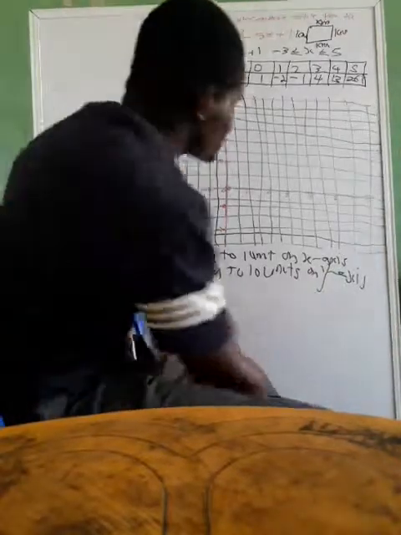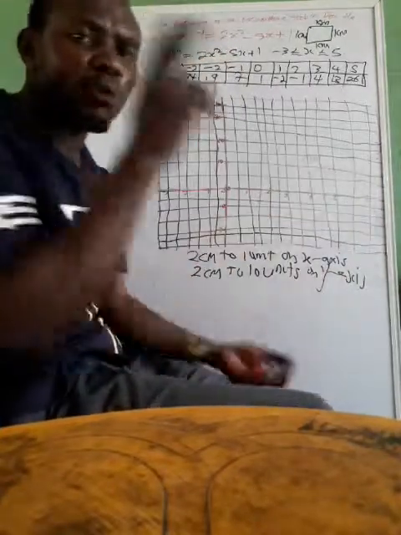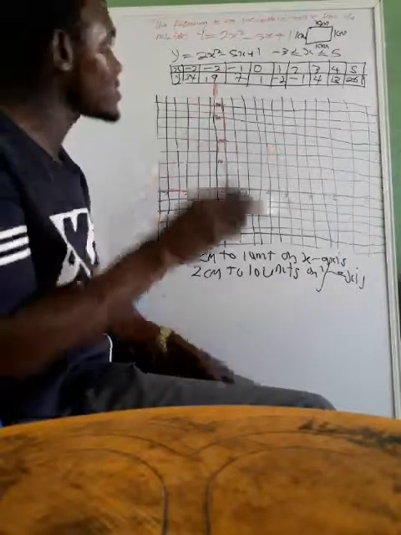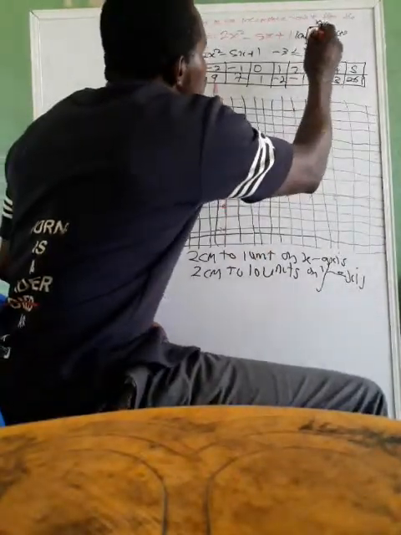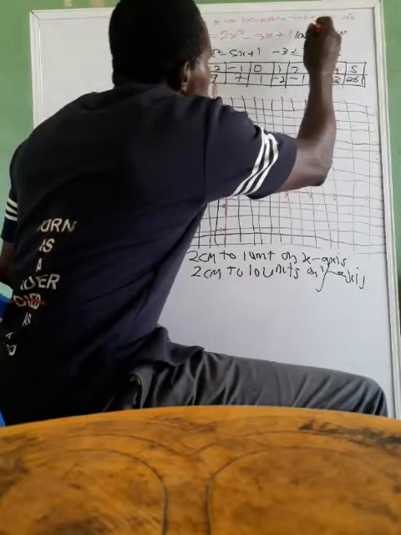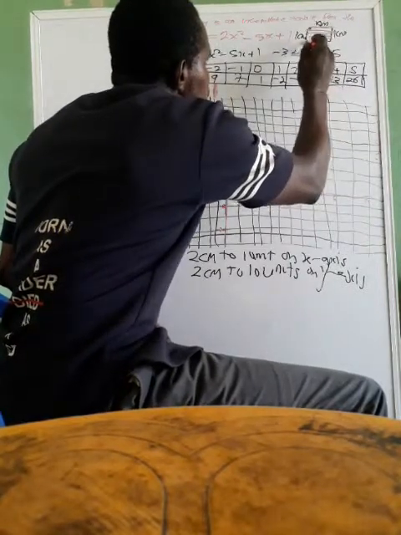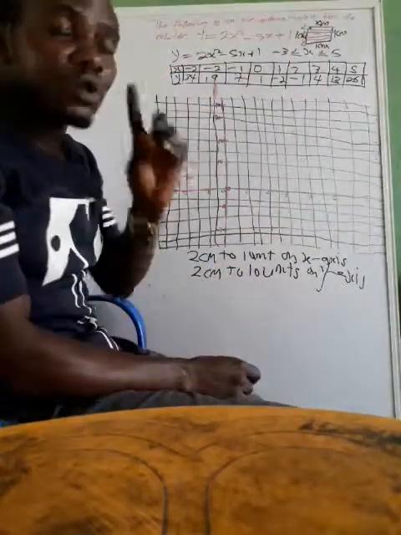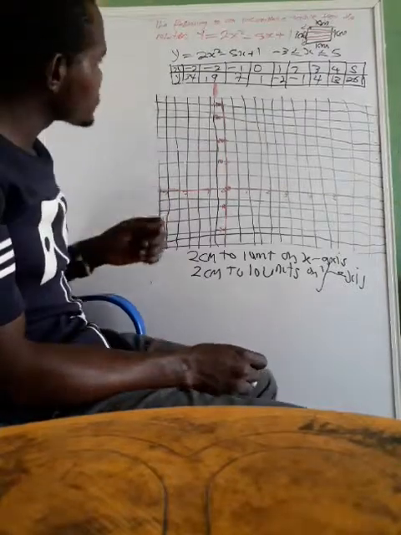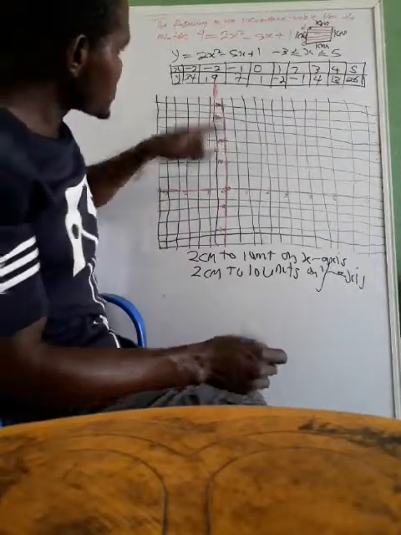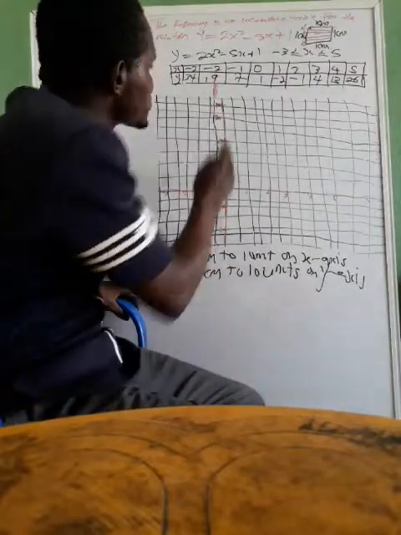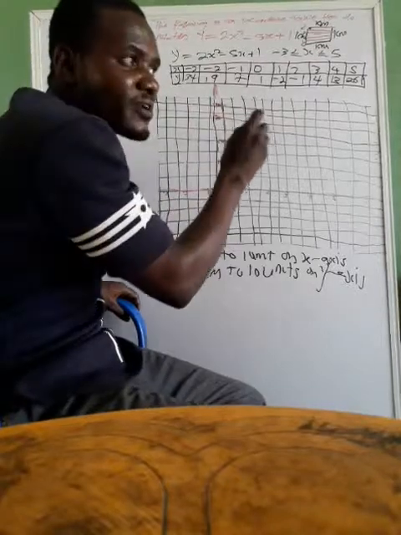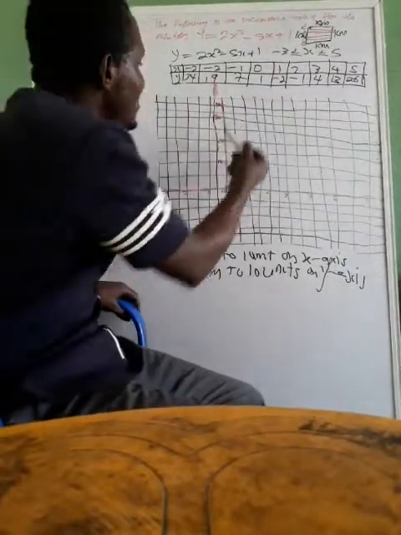Where will I clean it? Okay, let me use this one. A bus has 5 thin lines, which means I'll be having 1, 2, 3, 4, 5. So if here it should be 0, I'll be having 1, 2, 3, 4, 5. So if a bus is 1, you now see, in between here and here will be 5, because I said a bus is 5. So from here to 1 centimeter is 5 lines. From here to here is 10 lines. That is why we are seeing 10, 10.